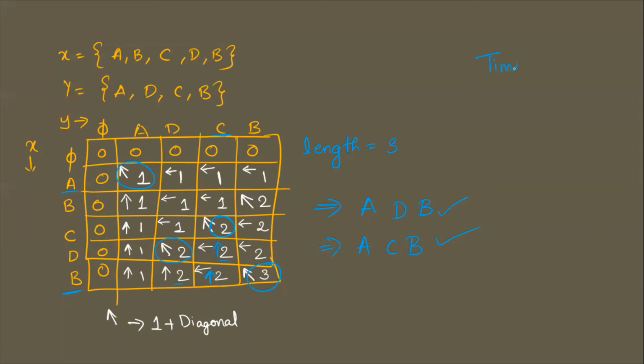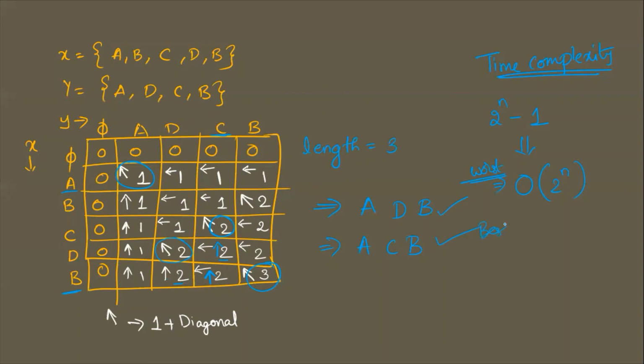Now coming to the time complexity of this, you can see how many possibilities we have to check. We have to check 2 to the power n minus 1. As I taught earlier during the complexity classes, it is big O of 2 to the power n minus 1, constant we remove. So the worst case time complexity is big O of 2 to the power n.